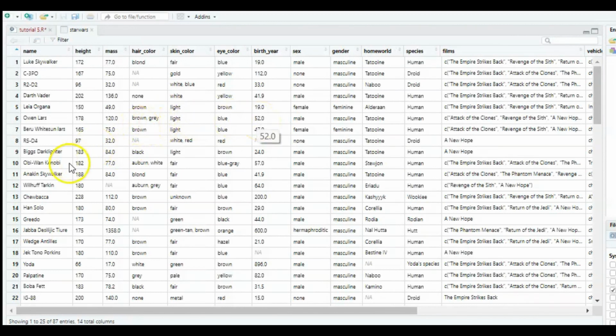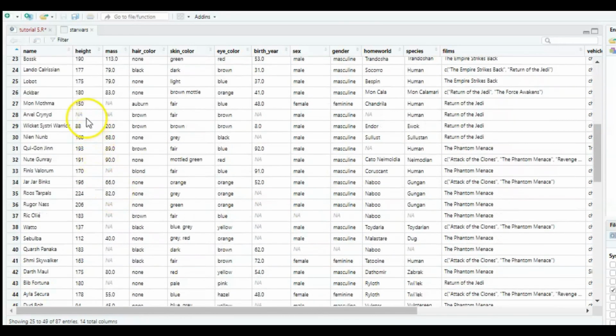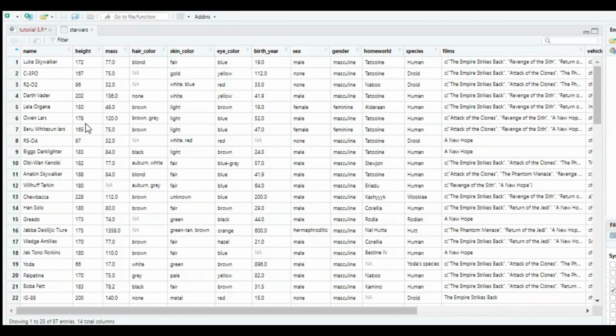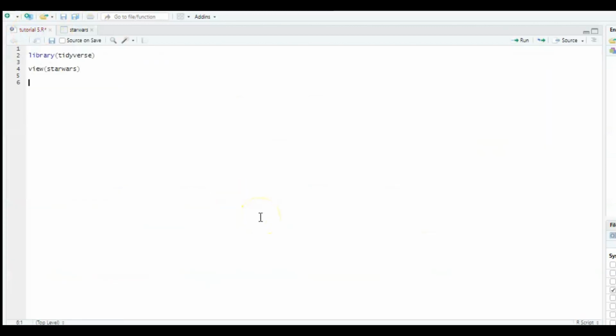And you can see a lot of different variables. You can see the names of Star Wars characters, their height, their mass, their hair color, and the skin color, eye color, etc. And you can also see that there are some not available, so therefore missing values in the hair color, for example, but also in the other. For example, the height of respondent number 28, which is called Arvel, is not available. And today we're gonna have a look at how to deal with these missing values. But first we're gonna have a look at how to turn character variables into vector variables.